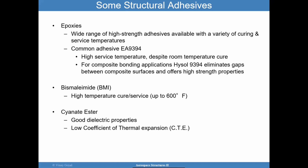Some structural adhesives, such as epoxies, have a wide range of high strength adhesives with a variety of curing and service temperature profiles. A common adhesive that you're going to find online quite a bit is the Hysol EA9394, and there are versions of that. So you really want to dive in and understand the limitations of each variant because each of those can work for different service environments.